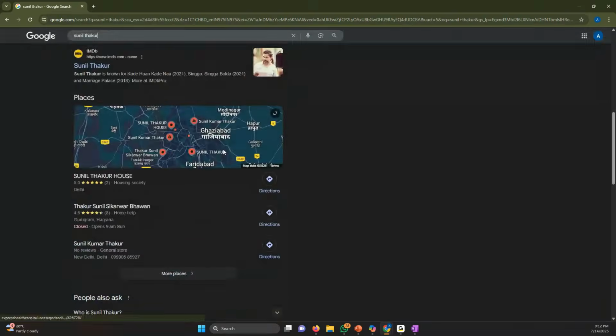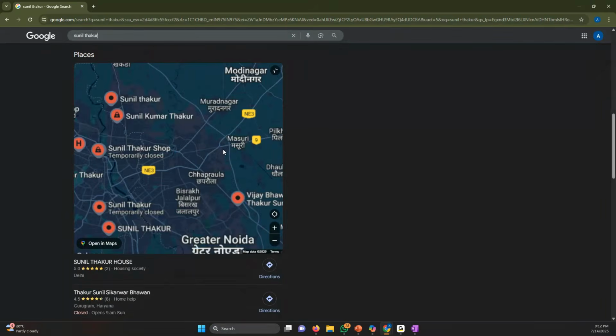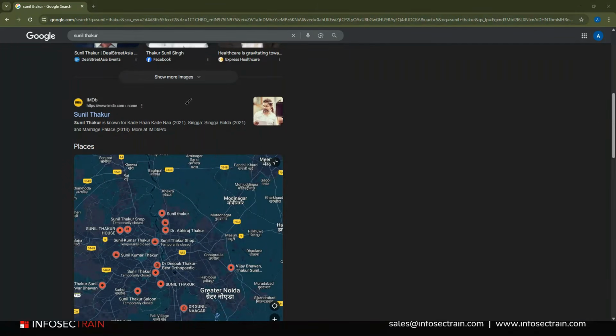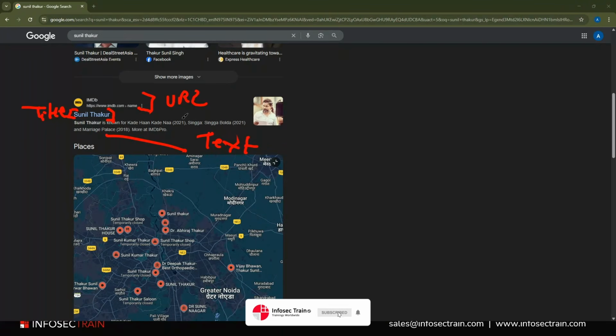In the output, there are multiple things, if you can see. So the very first thing here at the top that you can see, this is called URL, right? The one in blue that you see, this is called title, and the one below in gray color written, this is called text. So URL, title, and text are the part of Google Doc, right?